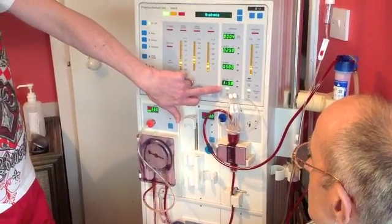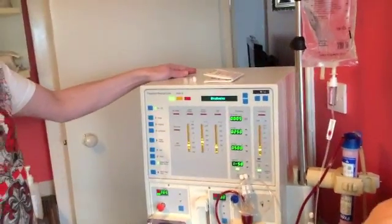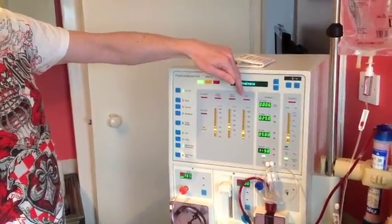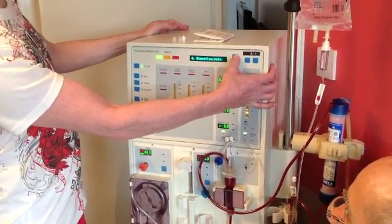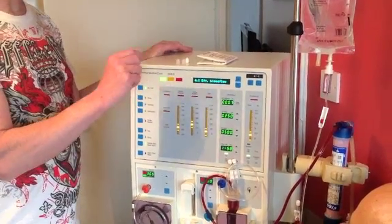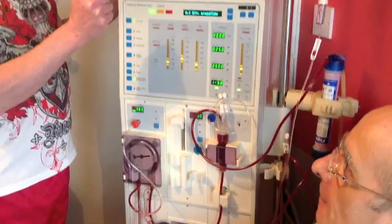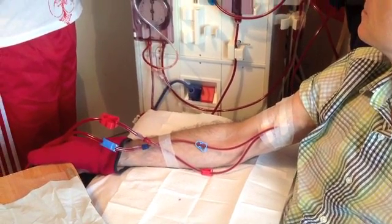As you can see, the time is now creeping down to 1:58, which means he's got one hour and 58 minutes. Normally after 30 minutes I will record the rest of the figures — his venous pressure, TMP, and also on here you will have a flow to do. Move it up to number four which is blood flow calculation, confirm effective blood flow — and he's on 326 millilitres. That's a little bit lower for Alan. It can range from 318 to about 333 for Alan. If it's on 330 it's going to be a very good one; on the 320s it's a medium one; if it's down to 318, it's not so good. But every day is different depending on how the needles have worked.